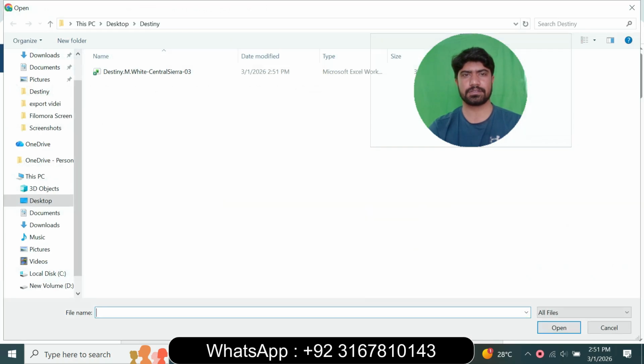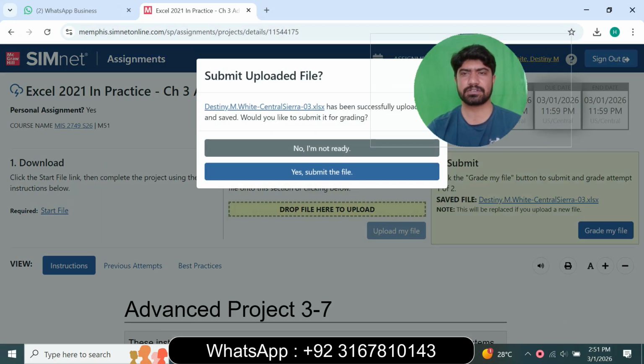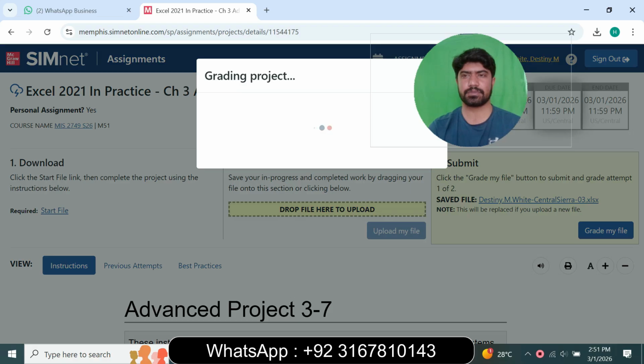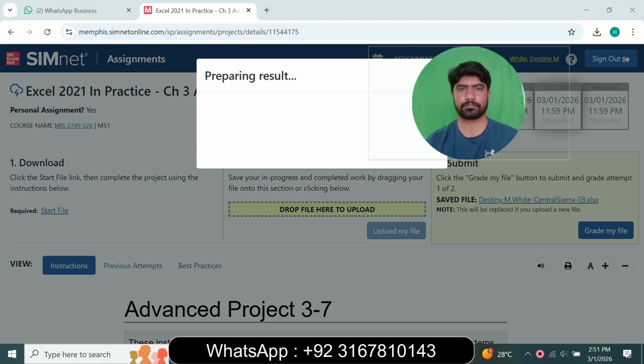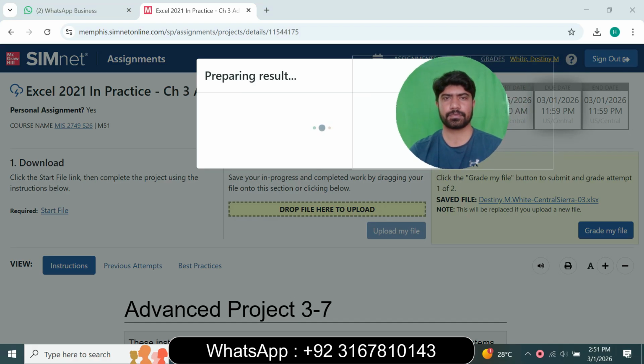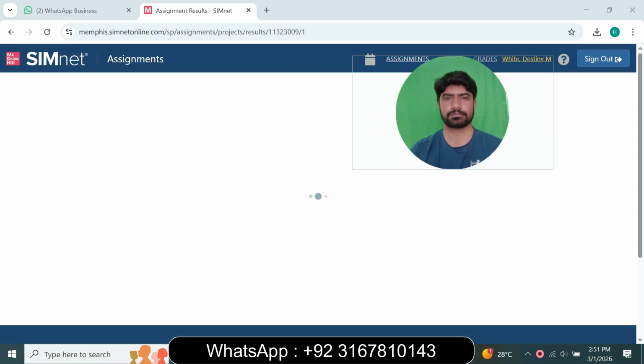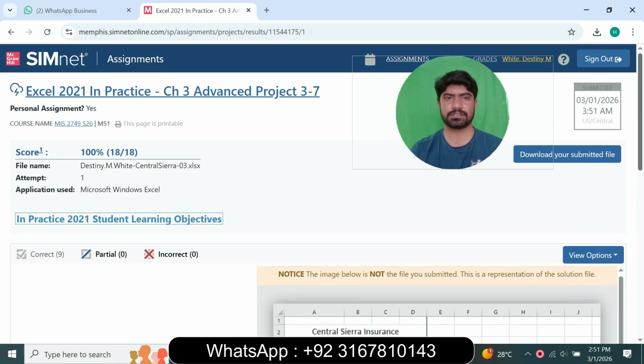So upload my files, click Open, upload the assignment and check the score. Yes, submit the files. You can see the current score is 100%.